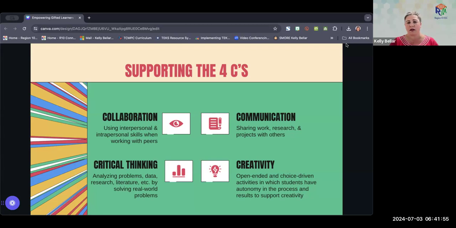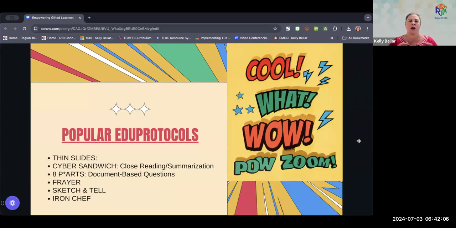They do not necessarily ask for students to have one correct answer all the time. So EDUProtocols, like I said, really are a lesson framework. The idea here is that you use a protocol consistently. So like discussion protocols, you would use the same kind of framework, but then the content maybe is different. These are not necessarily social studies specific. There is an EDUProtocol field guide for social studies, but there are other protocols that connect.